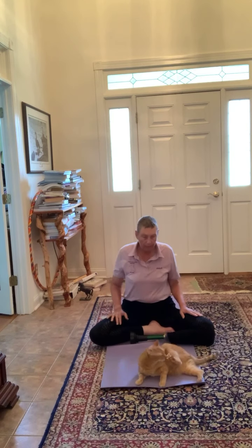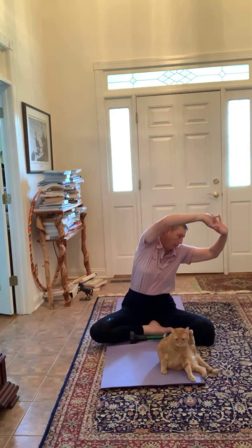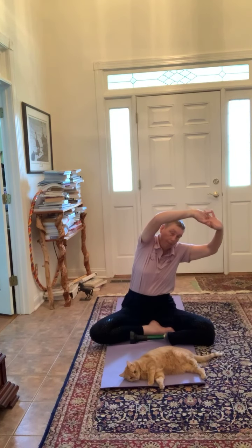Okay, so from here, you're going to bring your arms overhead, and we're going to do that side stretch again. And notice if there's any difference between when we did it just a few minutes ago. Isn't that interesting? Such simple movements, and that they can really help us feel better.